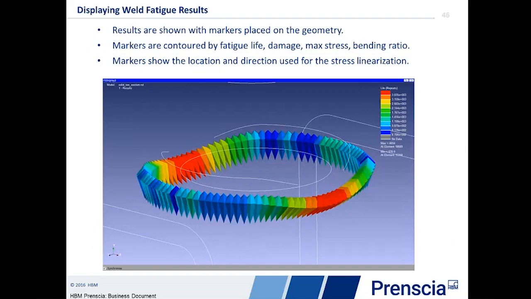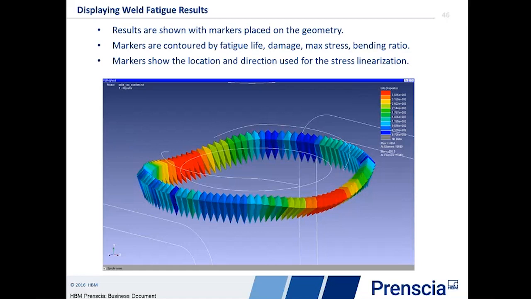And what's going to happen is we will go in and do the stress linearization through that path specified at these locations, through that path specified by the configuration file, and calculate the fatigue damage, life, stresses all around the perimeter. Again, this could be the weld toes, roots, what have you. Here what I have is a very simple model.